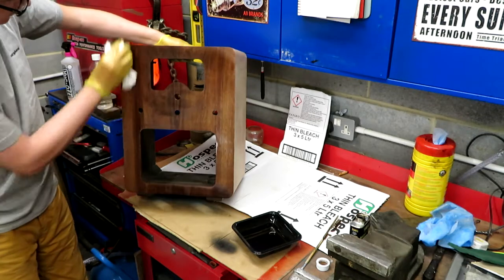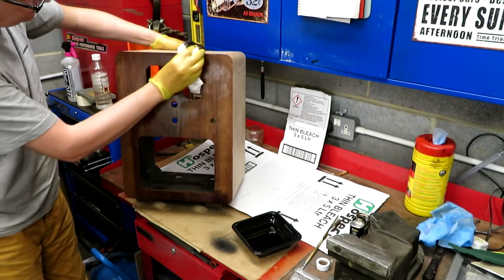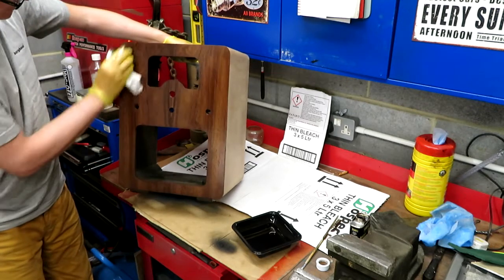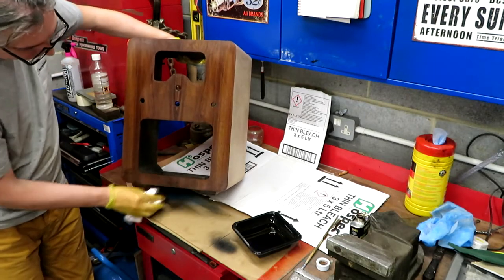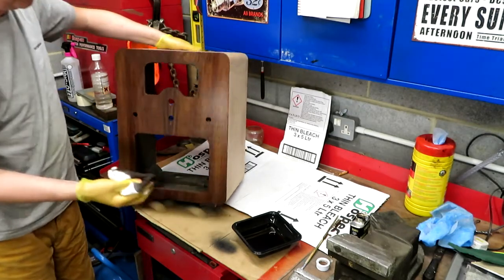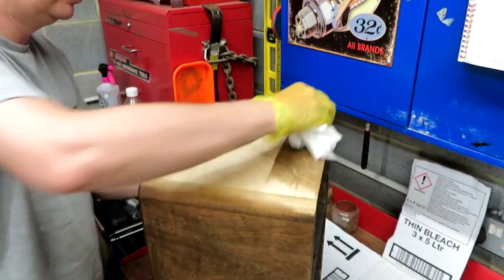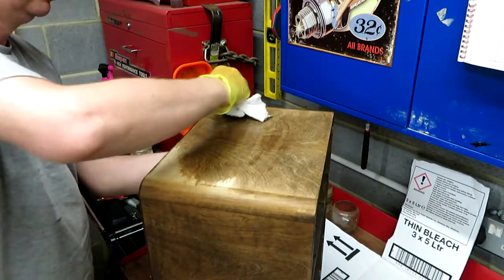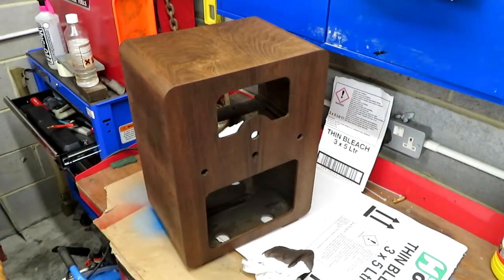Okay, so that was a coat against the grain. Now we're going to go with the grain. I think I've said to you earlier, probably numerous times, I'm absolutely rubbish at woodwork. It just isn't really my thing. Never seem to get good results. Now just the very top surface to do. Well, I think we're going to call that done.